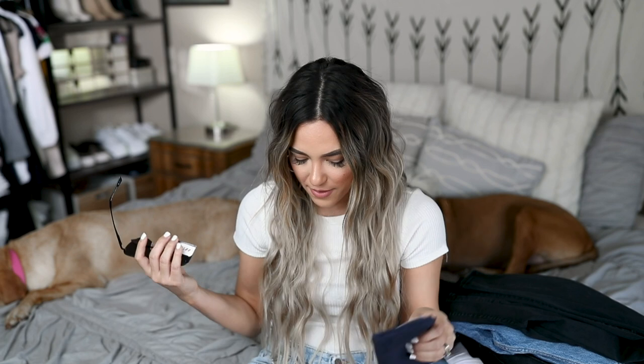I broke down and bought a pair of sunglasses I probably shouldn't have. In a previous haul I showed you guys Lift Specs aviators in a bunch of colors — the last pair I really wanted were the matte black ones. I bought them on Revolve because I had a coupon. They're so cute — I'm obsessed. They're a little pricey, so I'm not completely positive I'll keep them. I'm going to wear them around the house a bit more to decide, but I do think they're a really nice quality pair.